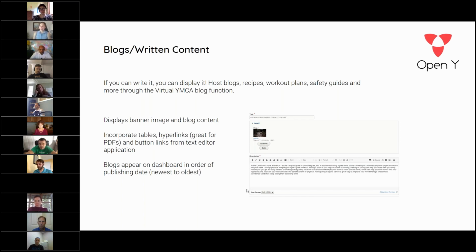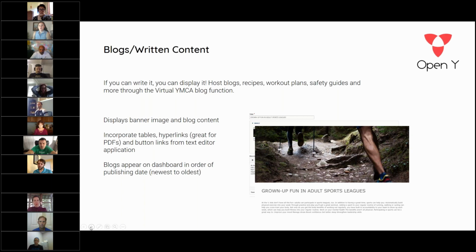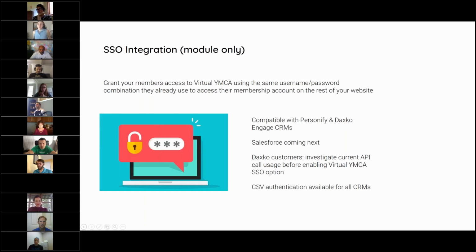And just a note about that: the blogs by default appear on the dashboard in order of their publishing date. They're going to show the most recently published first to last on there, as well as when you're viewing all blogs. And again, here's a lovely image of how that looks in rows.